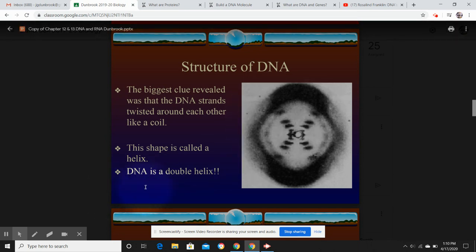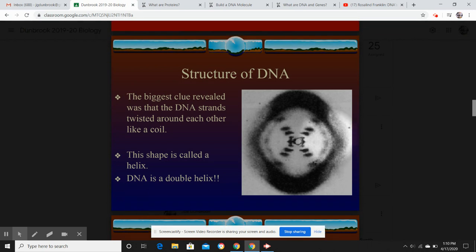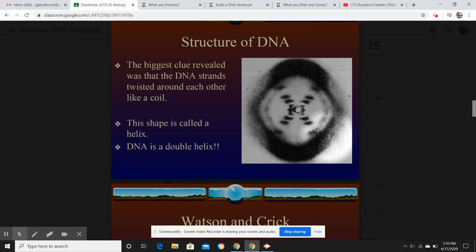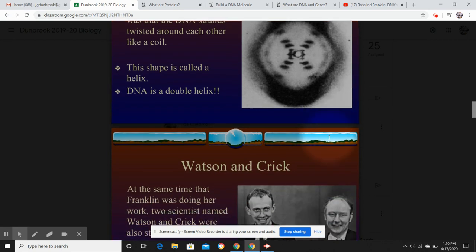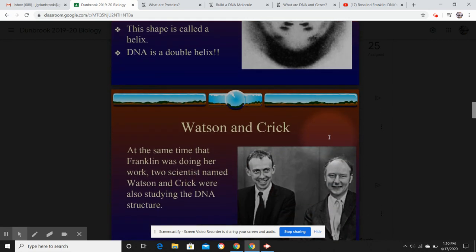So DNA is very, very efficient at putting a lot of information into a small space. Part of that is because it's a double helix. It's a very good way to put a lot of stuff in a small spot, which nature does very, very well, okay? Now, before we go on to Watson and Crick, quick background here.